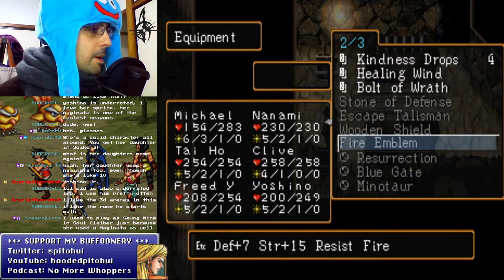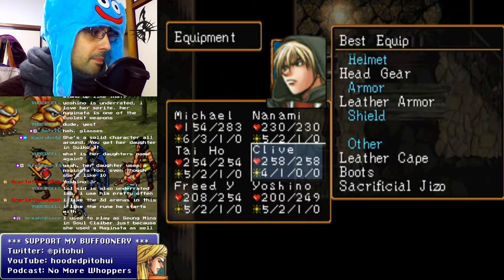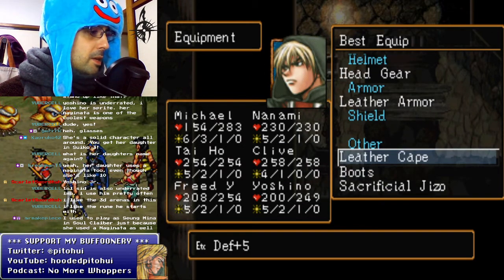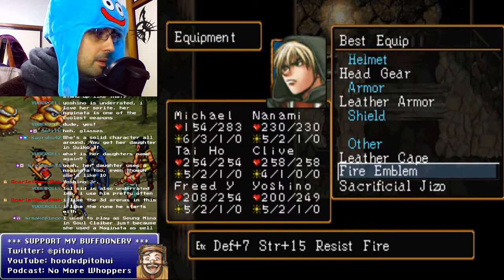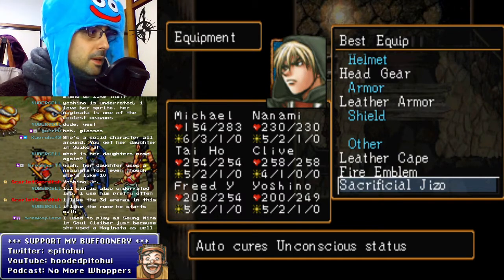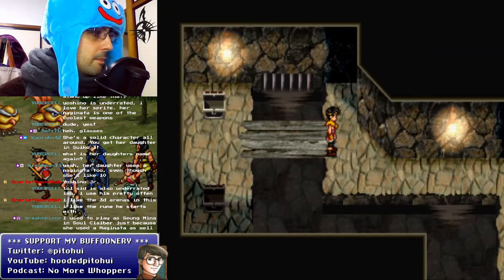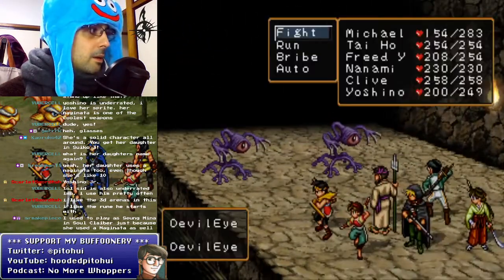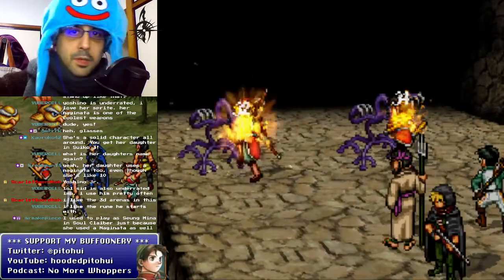Oh no, she can't equip it! No, Yoshino! Oh wow, we need to give Clive better things. Like a Fire Emblem. There we go. He's got a Sack Jizz. I don't know if I use those too often. Oops, should have healed Michael. Yeah, it's only two. Two eye goons.